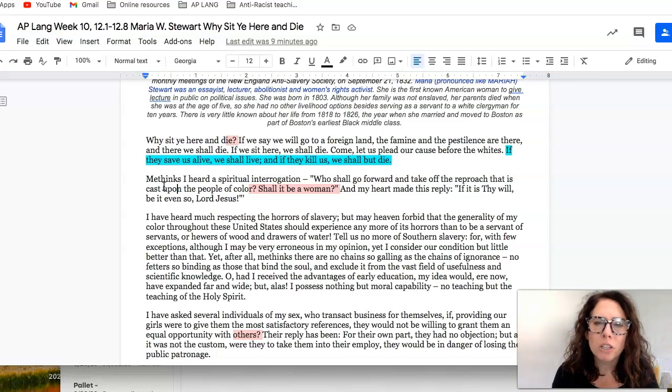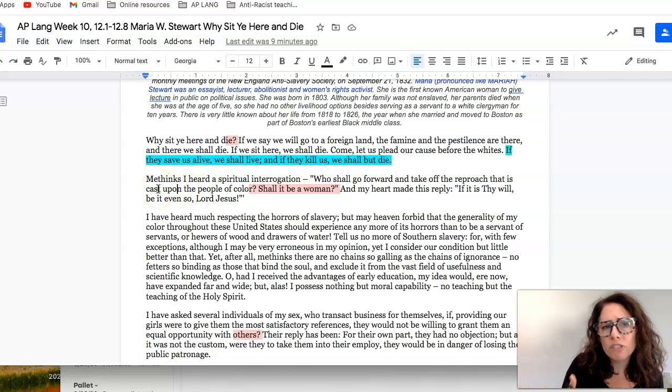So I just want you to not stress about having to know every single word. That is not the point. The point here, especially with text that is different or hard, is to just extract the big ideas, the key words, right? Extract what you can from the sentence and leave the rest. That's all. That's what we're going to do. That is a strategy. So if she says methinks, I'm going to replace it with I think in my head, right? Replace it with the thing that makes sense to you.